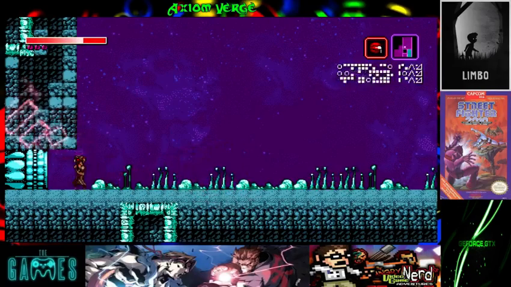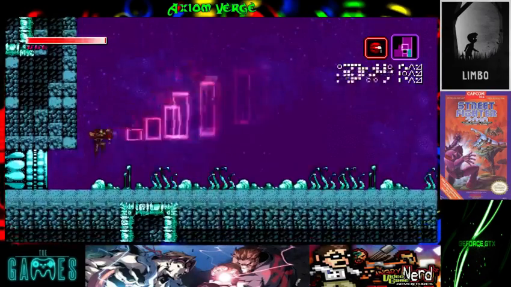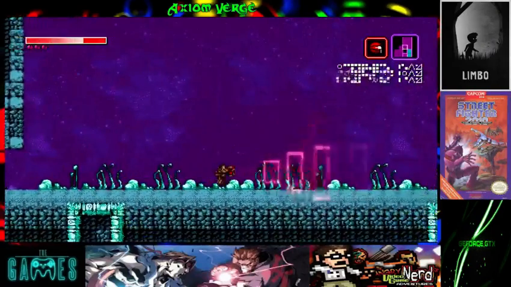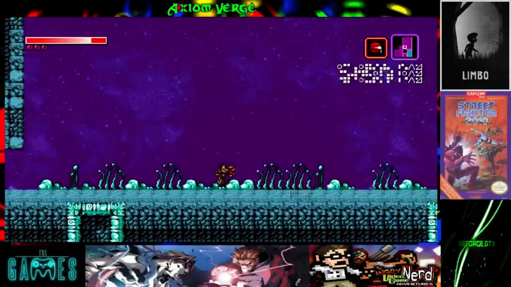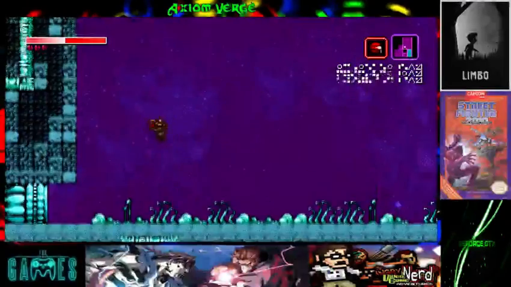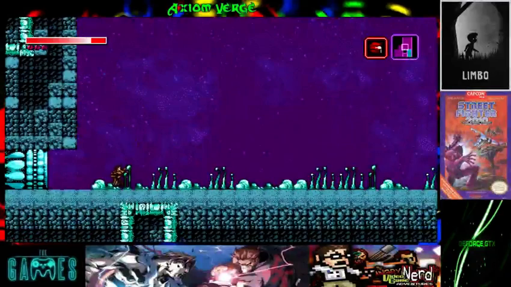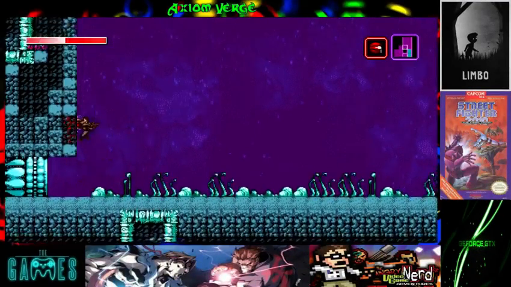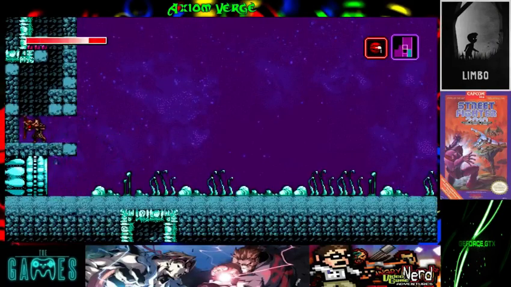The other thing I got was upgraded, I guess this disruptor. It was blue, but now it's pink or red. Still got my drill, which is a lot faster now.